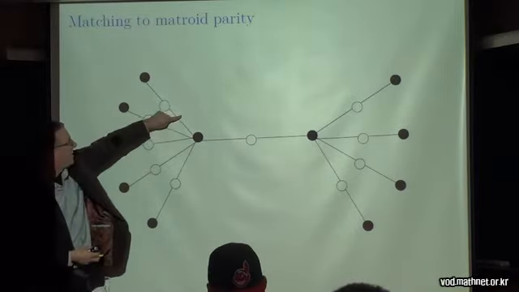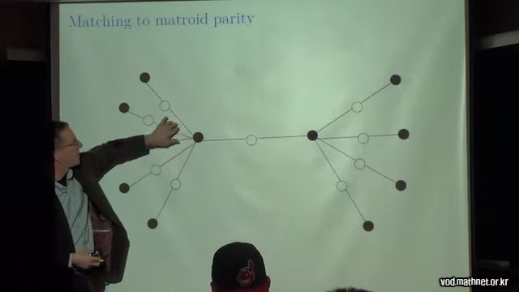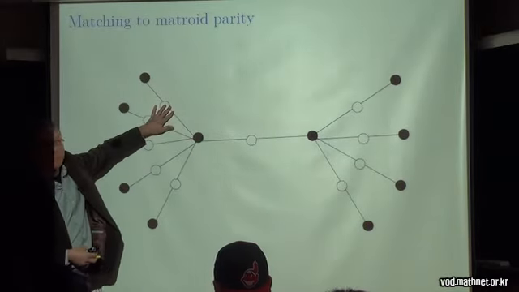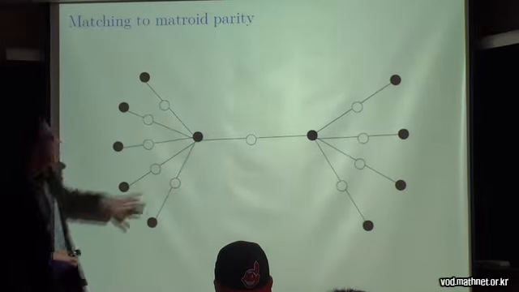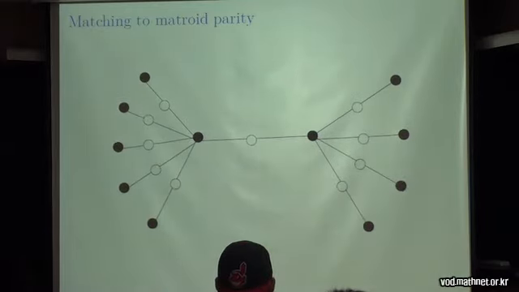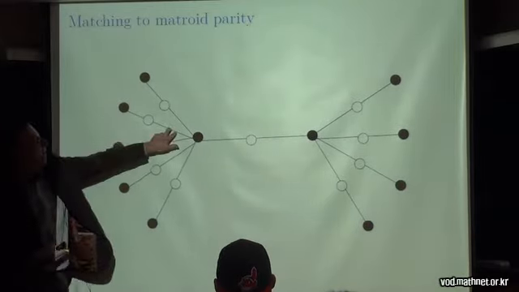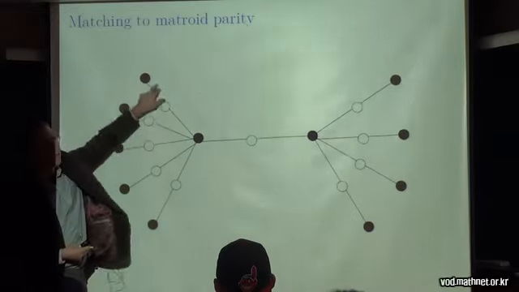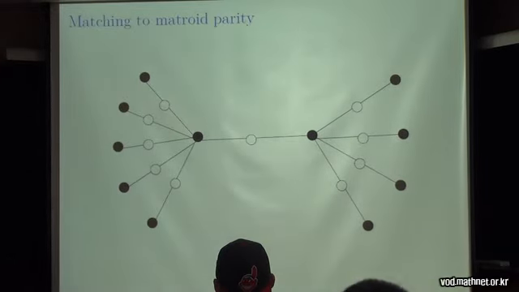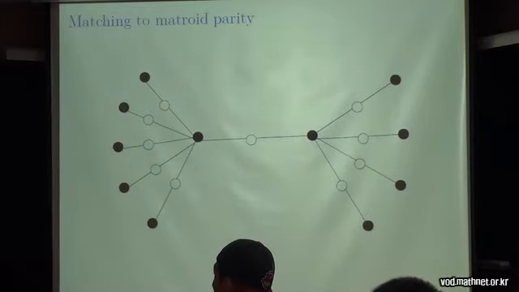So think about all these edges that touch that black vertex. I'm not allowed to pick more than one. The other endpoint isn't black. So it's a direct sum of these uniform matroids where I look at the ground sets as the sets of edges that touch black vertices. But now I have this parity condition. If I pick this half edge, I have to pick that half edge. So elements are paired up with their buddies in a natural way induced by the splitting. And then the feasible sets now really are matchings in any graph if I do this. So it's a nice way to bring together matroid intersection and matching under matroid parity.